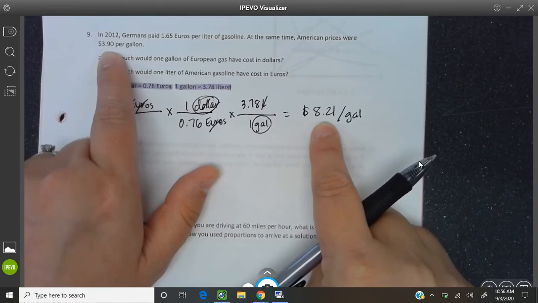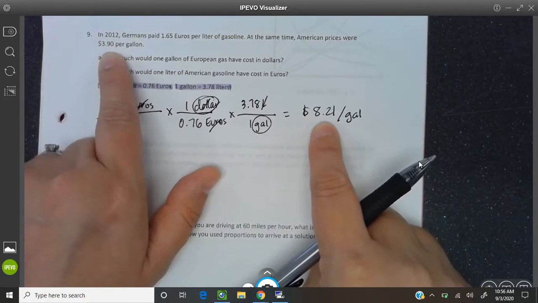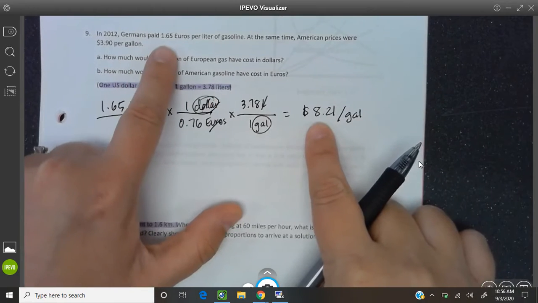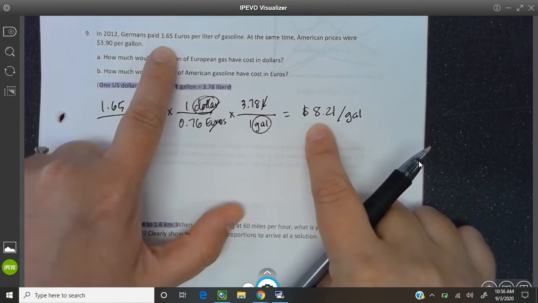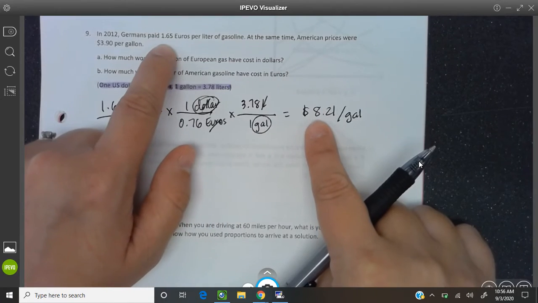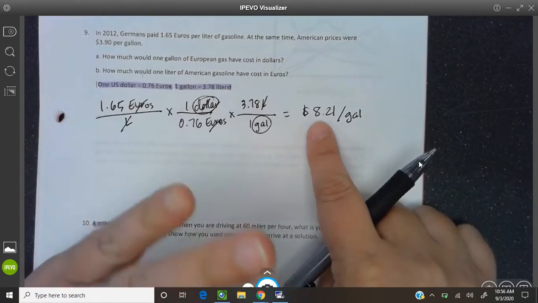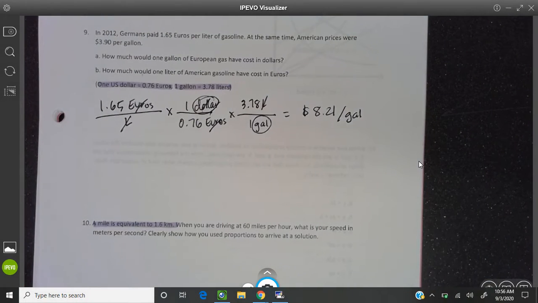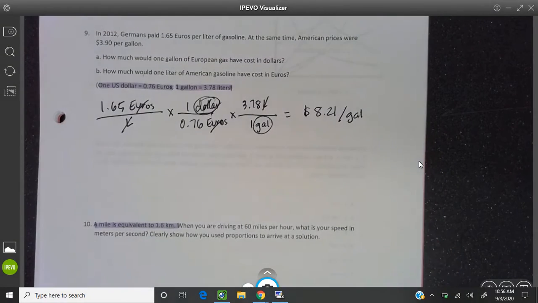What's the big difference between those? Do you guys know? There's a difference in the way that they collect taxes to work on roads, mostly. And so this way, if you tax gasoline, you're actually having the people who buy the gas pay for upkeep and maintenance of your roads, which is kind of a smart thing to do because the people who are actually using your roads then are the people who pay for them. But it's a philosophical difference, but it makes gas cost more.